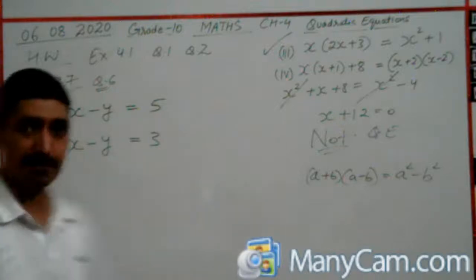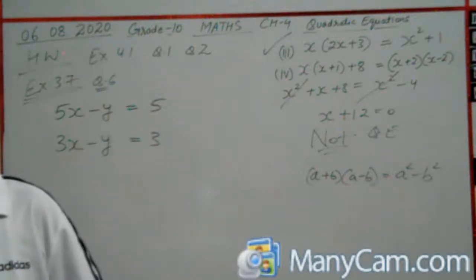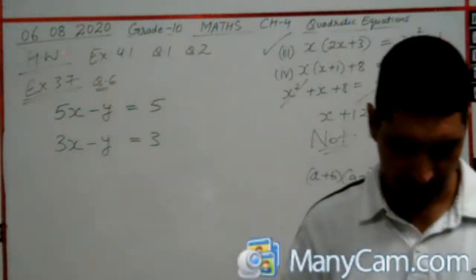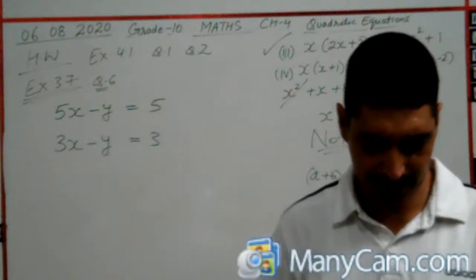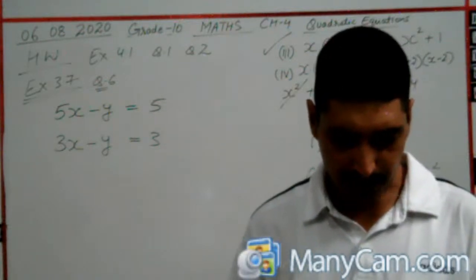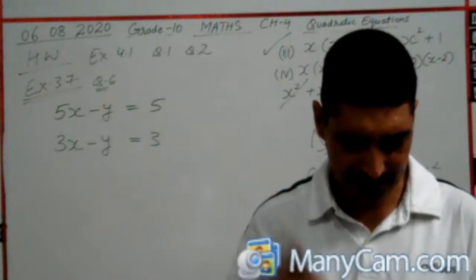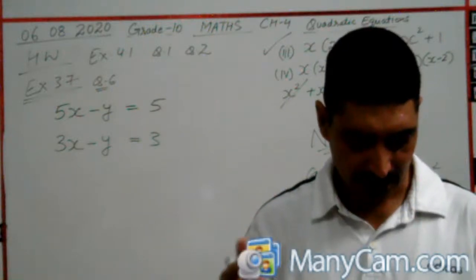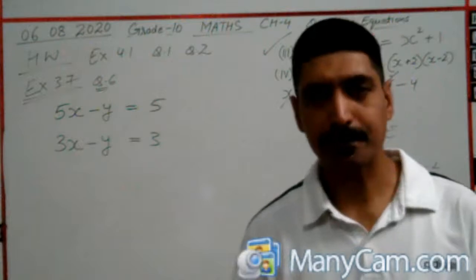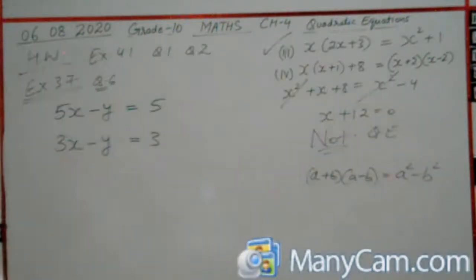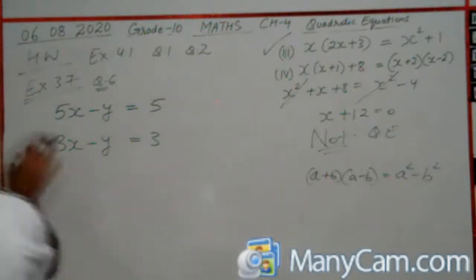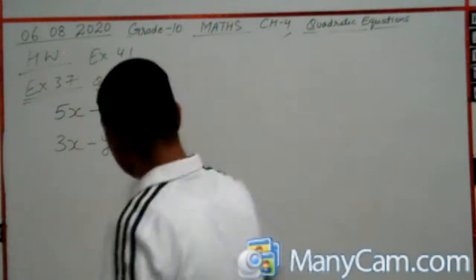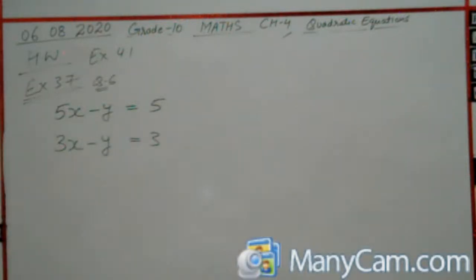Okay. And if you have some doubts from the previous chapter, your doubts are welcomed. Shashank is saying, sir, can you solve the second part of exercise 3.7, question number 7. Okay, let me take this doubt first. Thank you, Shashank. If I get the time, I will explain this part also.